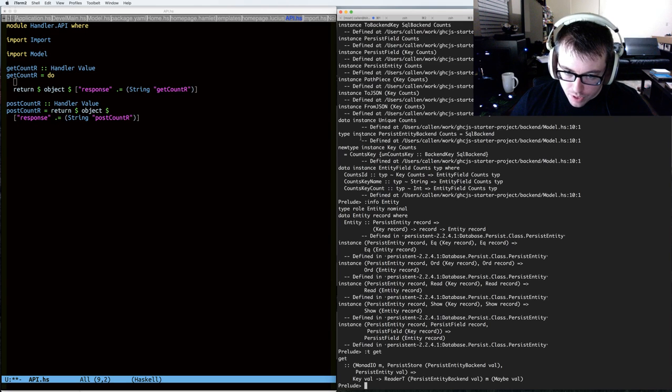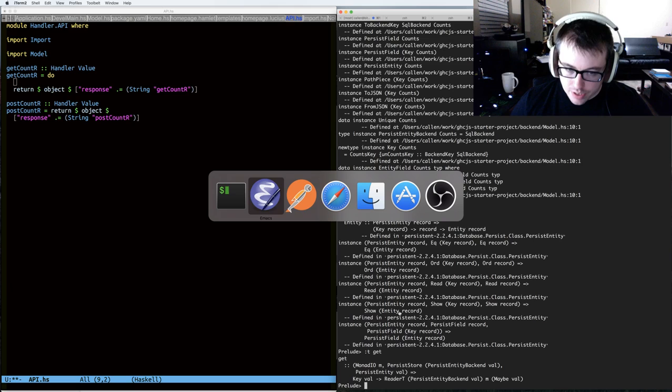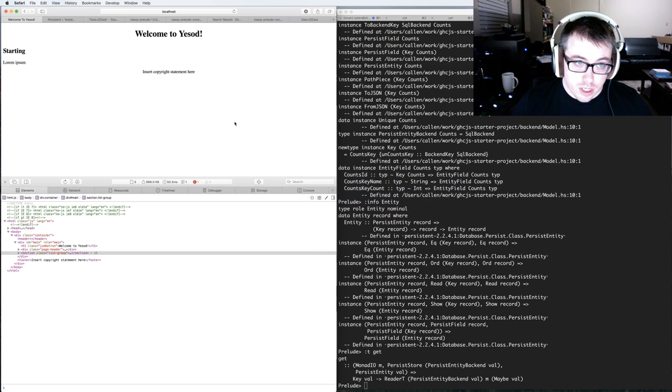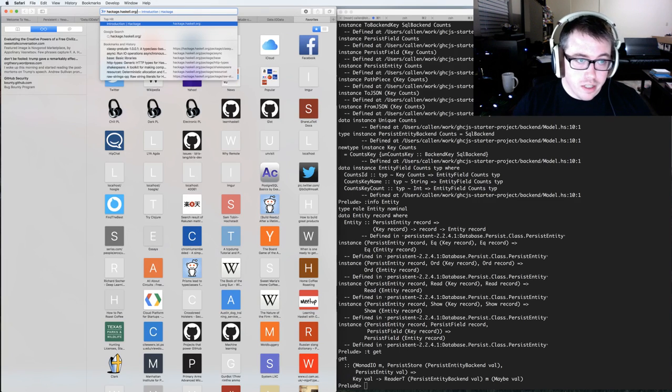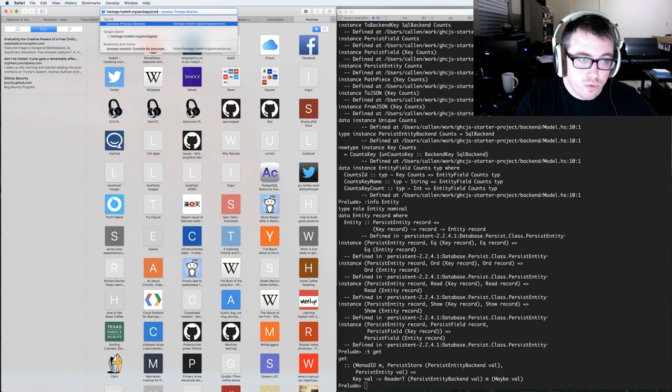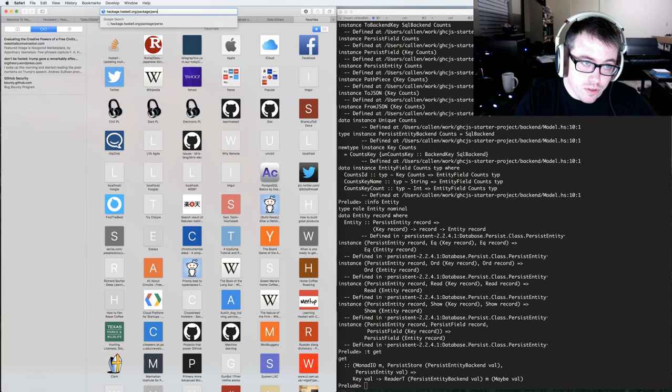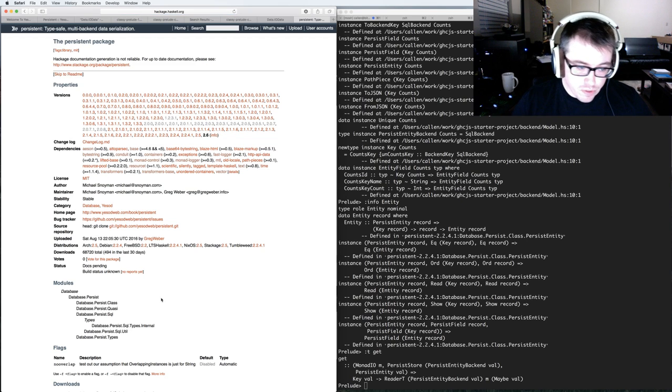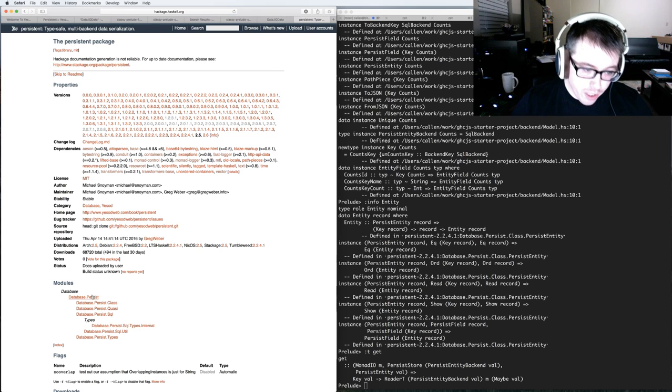So one problem with update and get is that they expect a primary key. We're not actually going to look something up by a primary key. We're going to look it up by a field. And I so rarely use the underlying persistent functions now because I've written helpers and wrappers over all of it. But we'll take a gander anyway and see what we dig up.